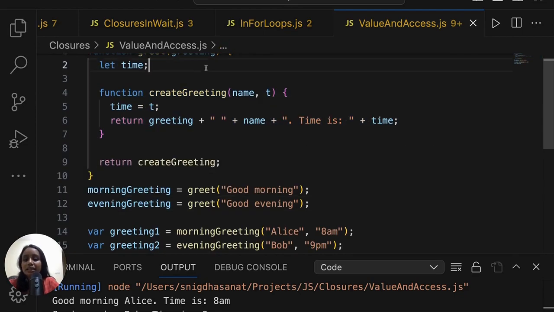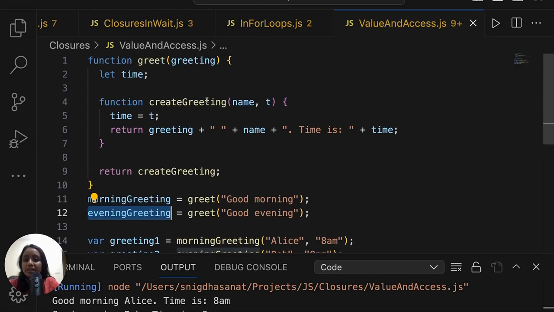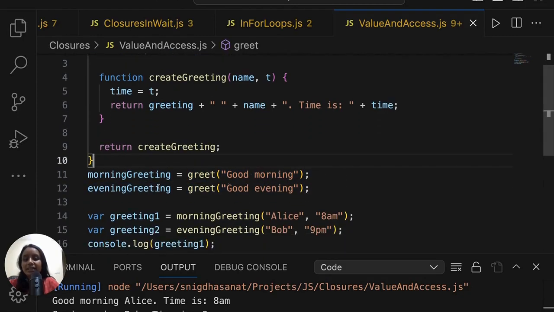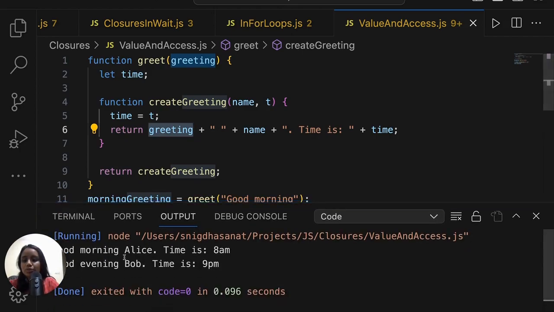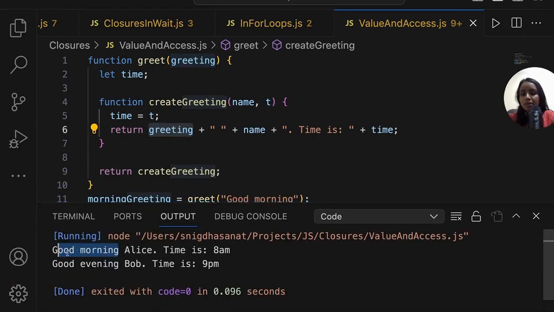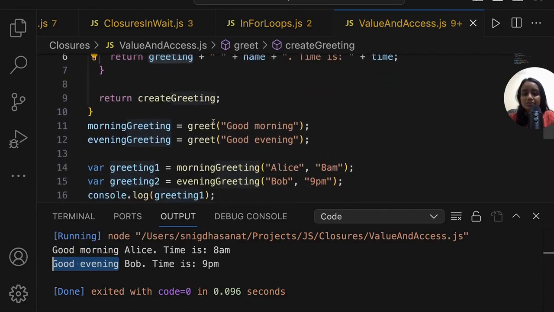So essentially, these two snapshots will be storing the value of greeting exactly the way they were passed in their respective executions. Now, at a later point in time, when we are actually calling these references, it will remember the value of good morning and good evening. It will remember the value of basically this greeting. And since we are using the value of greeting in its return value, at this point, the value of greeting will be correctly printed, which is what this part is. Good morning and good evening are correctly printed.